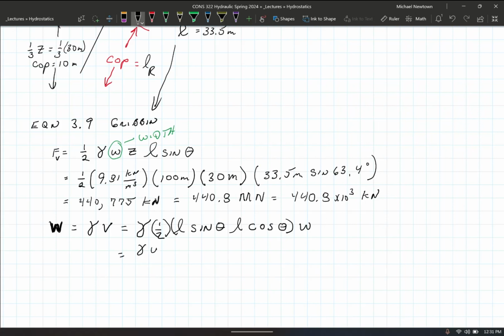This is the one you can write on, well, I used to say the cover of your textbook, so you don't have to go looking for it. You can put this on a cheat sheet someplace. Okay, and this is equation 3.10. Okay. Which one of the two would you rather deal with?